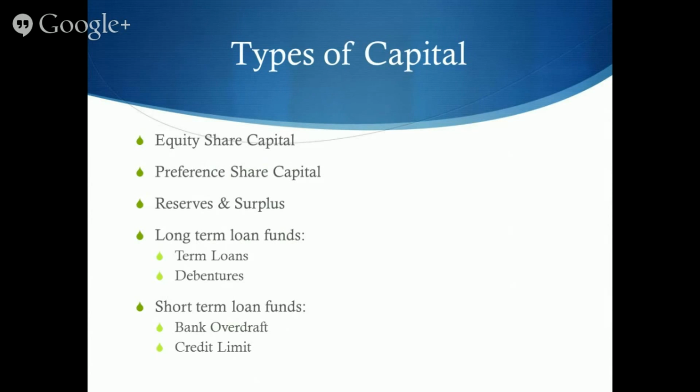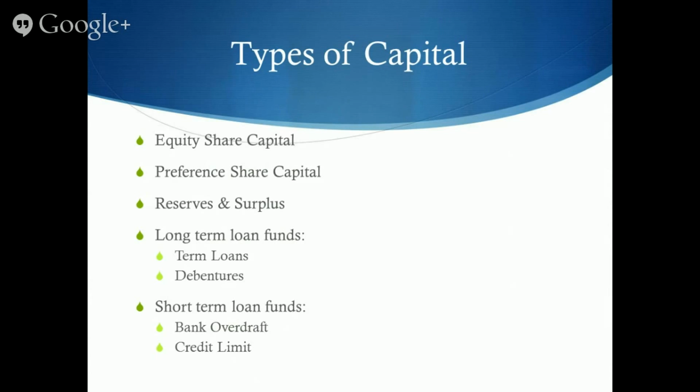So equity clearly means the amount that a person pays for running of the business, when he assumes some part of risk with the company. Preference share capital, as I already said, is equity plus debt. That is the hybrid security. Reserves and surplus, I have mentioned in the previous slide. Now we come on to some of the short-term loans.